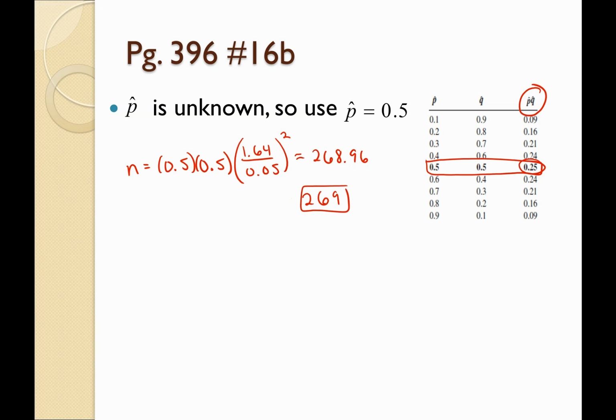So again, the idea with this piece, we don't know p hat. We don't have a prior sample or a prior study to get p hat from. We don't have that. If that happens, we want to make sure that this part of the formula is at its biggest, to make sure that as a researcher you get a big enough sample size to keep that margin of error where you want it. So p hat and q hat, that product's at its biggest when those are each 1/2.